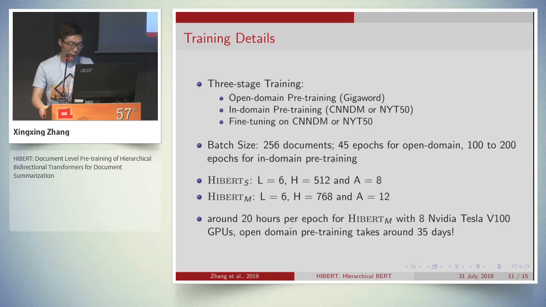HIBERT M can be trained on the Gigaword data set with 8 Tesla V100 GPUs for 20 hours per epoch. The open domain pre-training takes a lot of computational cost. That takes around 35 days.